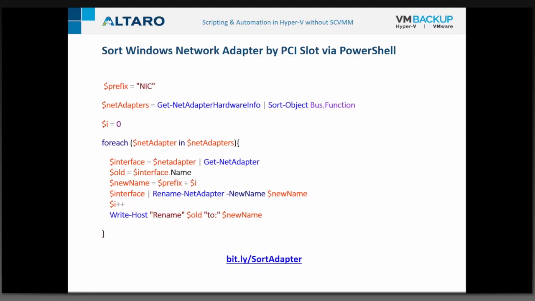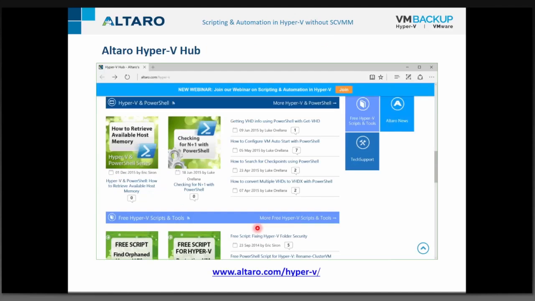I'm using a command like Get-NetAdapterHardwareInfo, and I use the Sort command to sort that in the right order for me. And then what I'm also doing is a prefix, which is called NIC in that case, so all the network adapters are called NIC something. I set the starting number here, and I'm using a foreach here again. Okay, but I could go on with 100 good examples here and show you how you can do that.